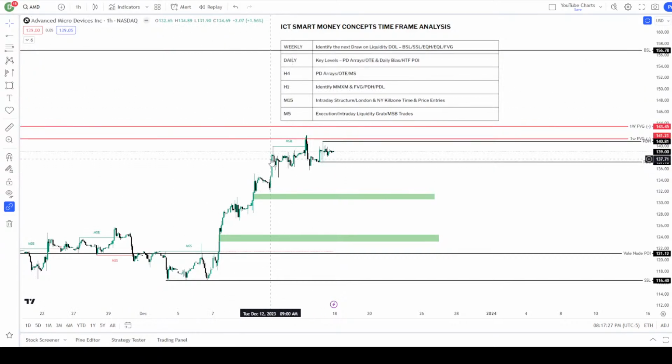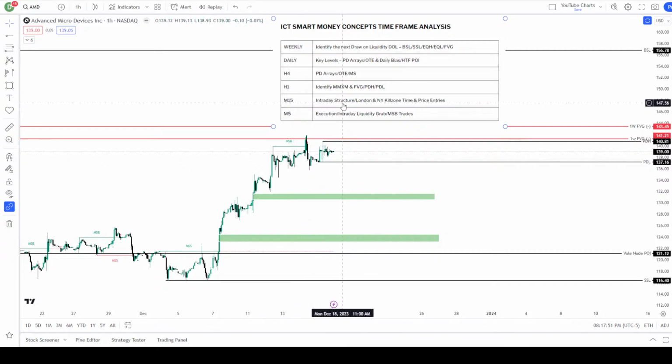And seeing if it wants to hold or not, but most likely it will trade back down there. Now there is another fair value gap here that we've traded back down and repriced into, but only with a wick, and so there is a potential that this one could hold too, and send price much higher off of that one. I'm not going to put it on there because we have repriced into it multiple times, and there's one right below it. And so I think if we were to come down and take one, we'd target the other. And then on the 15-minute chart, again, we're looking at the structure, and we're looking at kill zones.